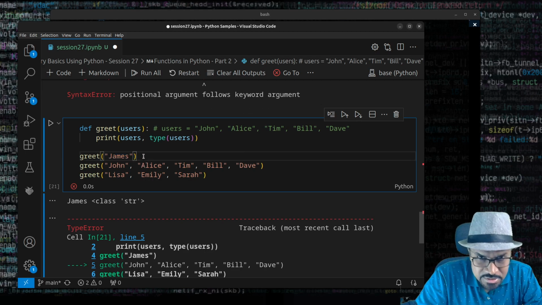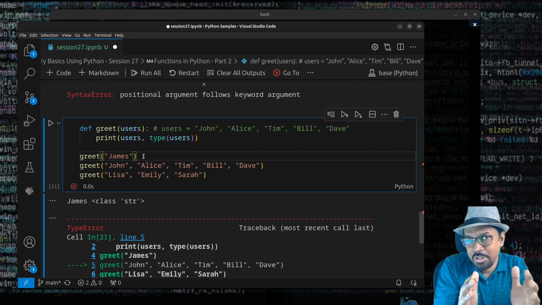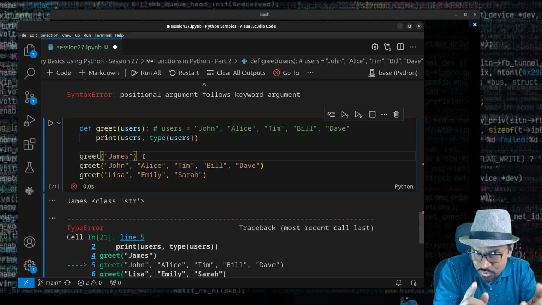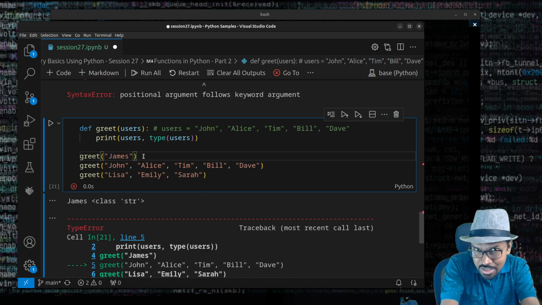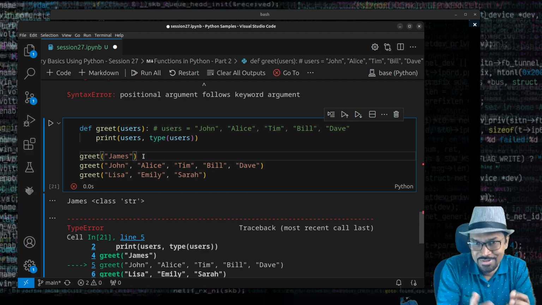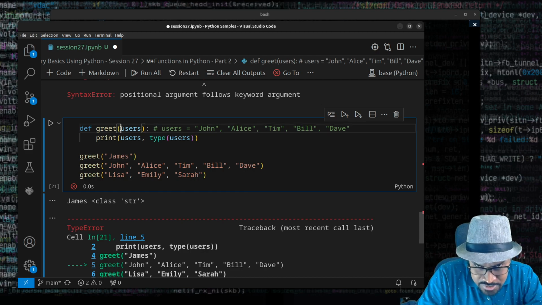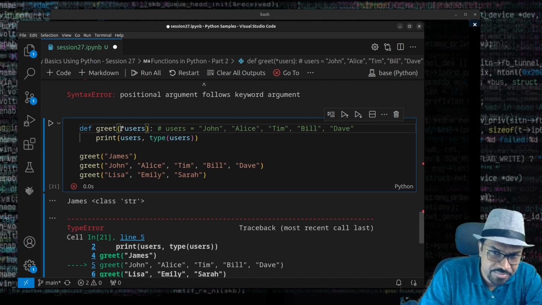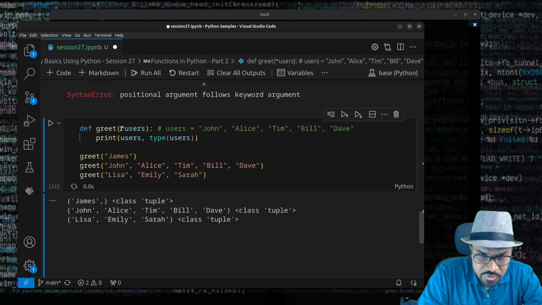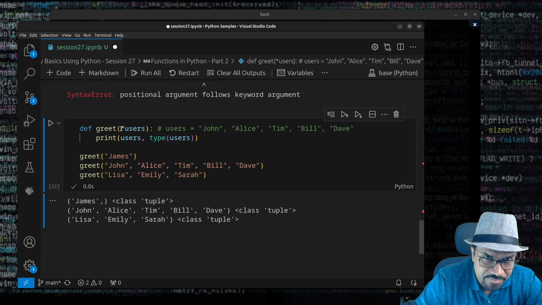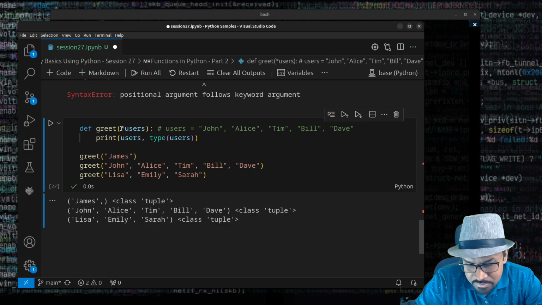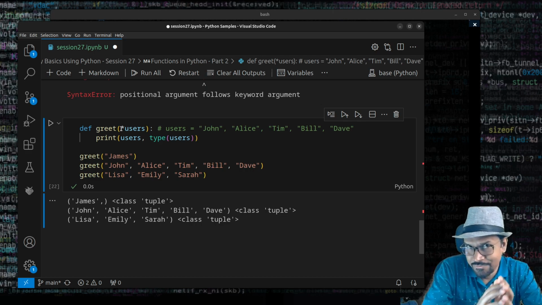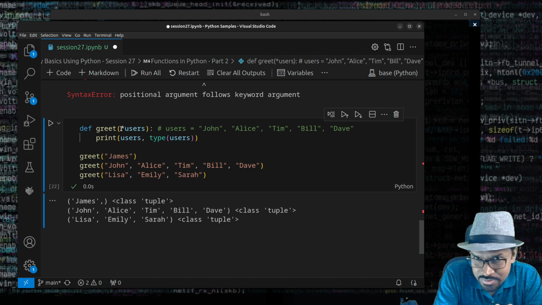So in case you want to take in multiple positional arguments passed on to a function, when you're calling a function, into a single tuple, then you just need to use this syntax. And this would work. This is how you can create a variable arguments function or variadic function.